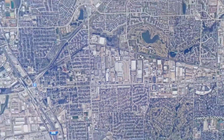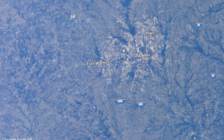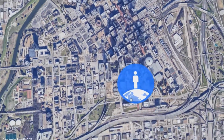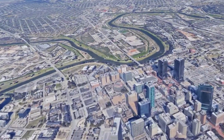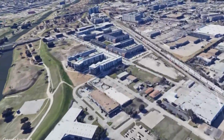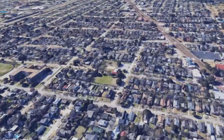Yep, Dallas in Texas. I'm guessing these are lots of different cities all merged into one. I'm guessing Fort Worth people don't like being called Dallas, even though the conurbation just kind of goes on from one place to another. I have no idea. I genuinely have no idea how to interpret any of this. This looks industrial, fine. Maybe it's a shopping area. Maybe it's a shopping district. Let's just have a little look in Fort Worth.